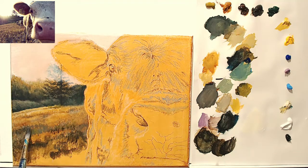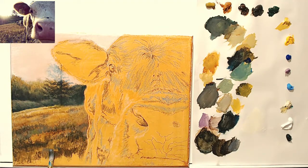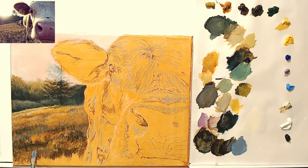I'm just going to drag this darker color back in, let it fade off as it goes. That way it doesn't look as if it's dark here, mid-tone, light. You want it to all blend and be a gradual thing. So I do see some of this blue violet here. I'm going to just add a little bit of that. Maybe more. Not rinsing my brush in between, just letting it mix with the color I just used. These look like maybe rocks or dirt. So I'm just going to fill in some areas, all different kinds of brush strokes. Go back to the dark.